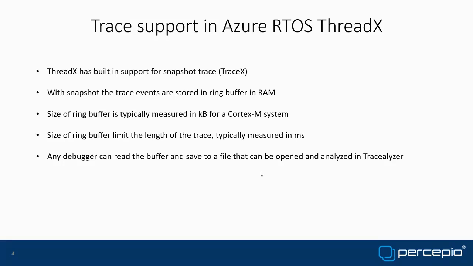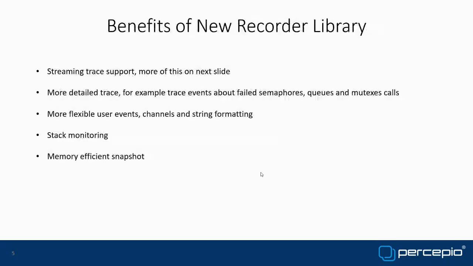So this is the support that we have for ThreadX up until today, but we have seen many requests on ThreadX where they would like to do streaming trace. So we are now adding support for that. To be able to do that, we had to create our own recorder library. And with this, we can add streaming support, but there are also some more benefits.